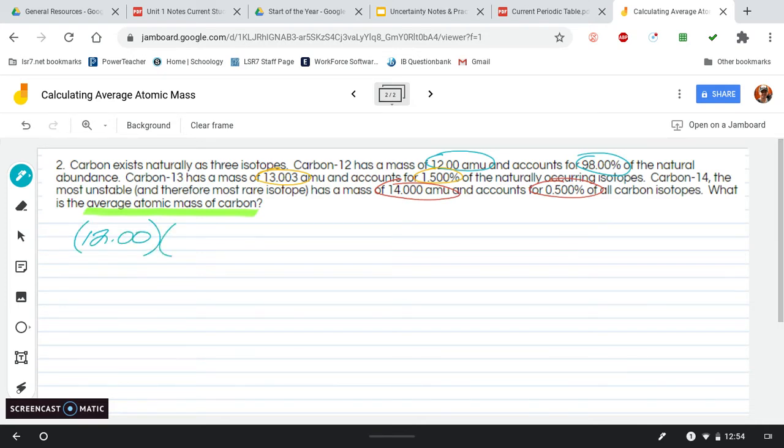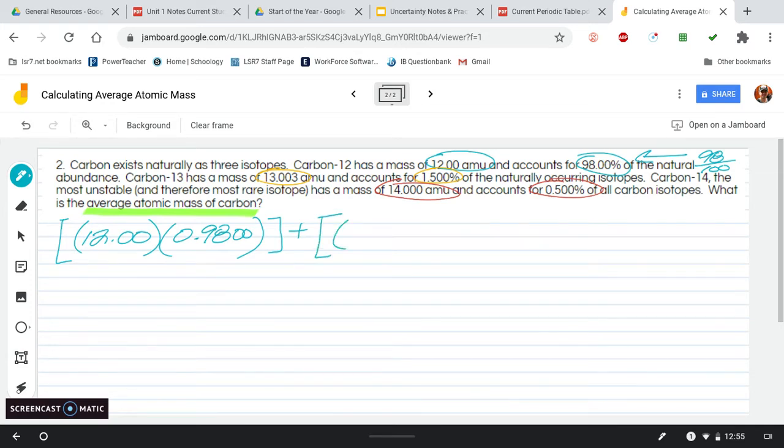So this is where I misspoke in the video. You want to move the decimal two spots to the left, or divide by 100. So 98 divided by 100 is going to get us that percentage. So if you move it two spots to the left, you divide by 100, you get the same thing. You're going to get 0.98. And so that's going to be my decimal value for my calculator. Let's go ahead and put that in brackets, meaning we're going to do that first. And let's come over here and do the next part.